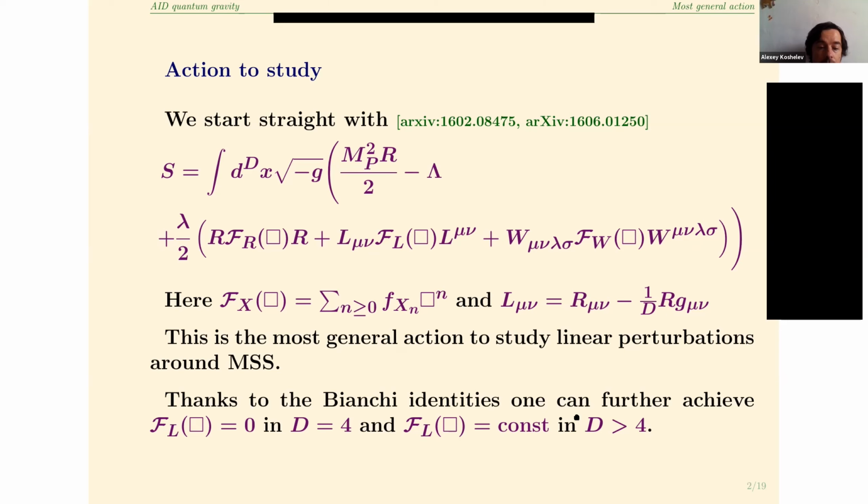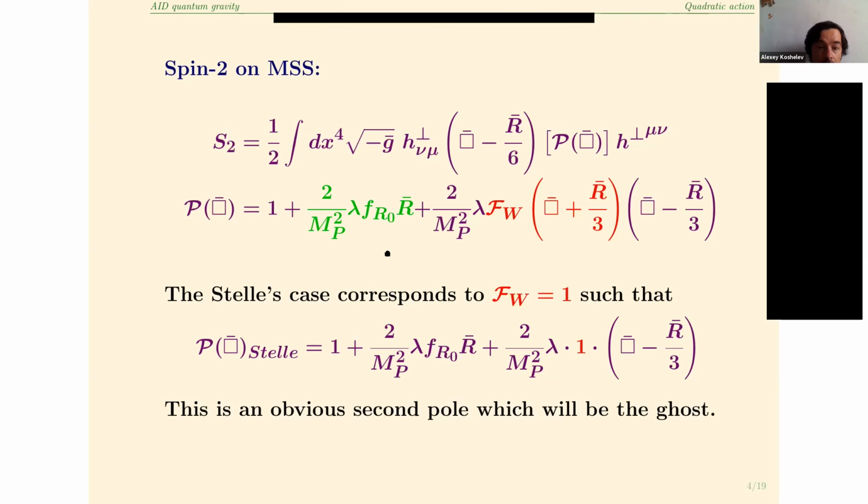In dimension greater than 4, it should be kept in the form of L_mu squared, and L_mu is just the traceless Ricci tensor. So with all of that set up like that, we see that in principle we have understood what would be the most generic propagator in whatever initially arbitrary gravity theory for graviton around Minkowski space. The question is, is there any way that we can somehow avoid ghosts in this construction?